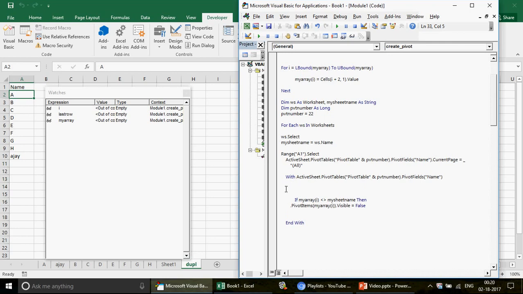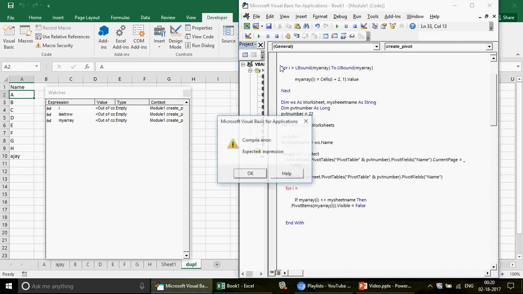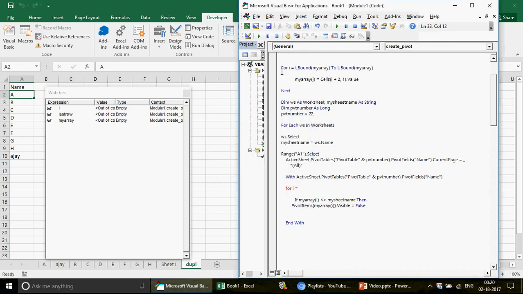Again, the number of times you have items in the array, because the array is holding all your pivot items. So we can write the same loop here, for I equals to, let me just copy it quickly from a line. We're going to run this for 8 times or 9 times or whatever it is, and one by one the array is going to check everything.